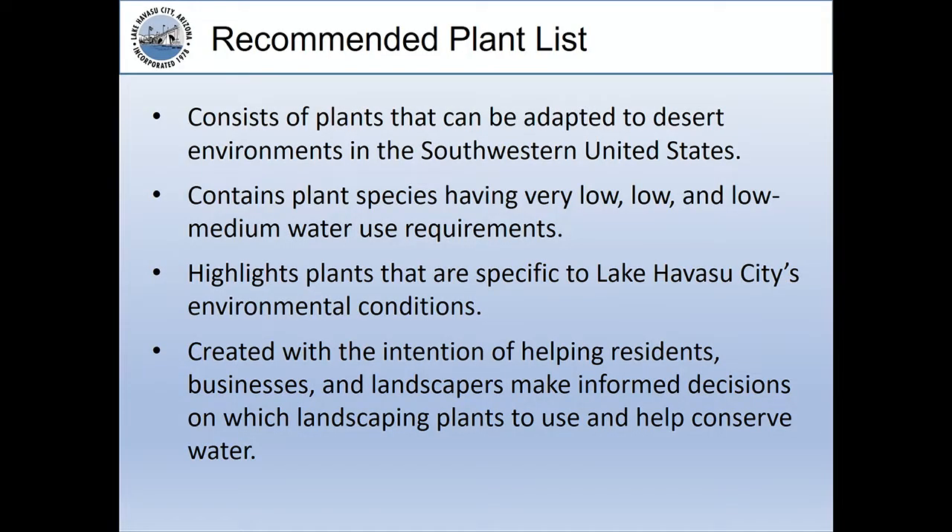The plant list contains plant species having very low, low, and low-to-medium water use requirements. I kind of read it as just suggestions — or is it clearly requirements? These are recommended, so they're the plants that do best in this region. Okay. Well, I'm going to jump in with six ideas I came up with and I'd love to hear other people's point of view.